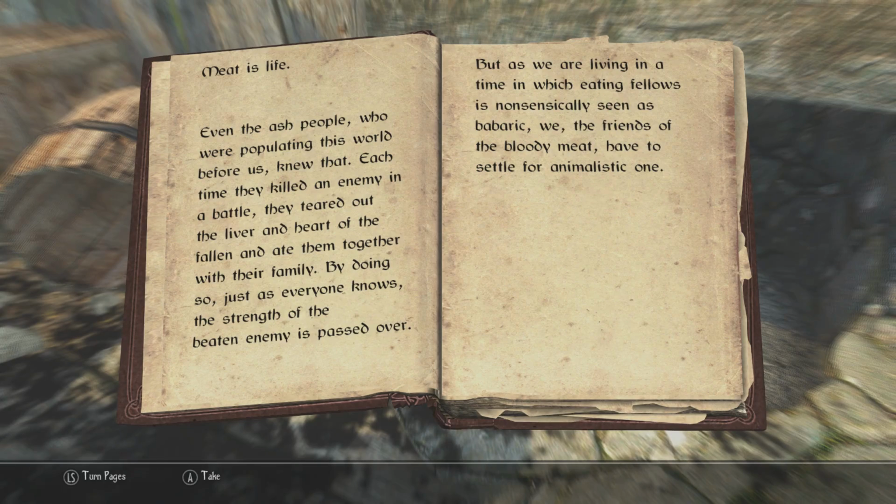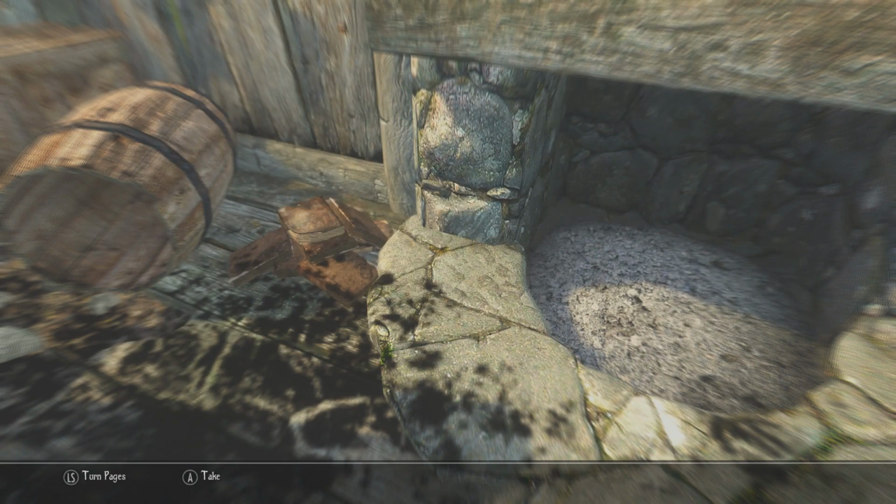Meat is life. Even the Ash people, who were populating this world before us, knew that. Each time they killed an enemy in battle, they tore out the liver and the heart of the fallen and ate them together with their family. By doing so, just as everyone knows, the strength of the beaten enemy is passed over. But as we are living in a time in which eating fellows is nonsensically seen as barbaric, we, the friends of the bloody meat, have to settle for animalistic one.